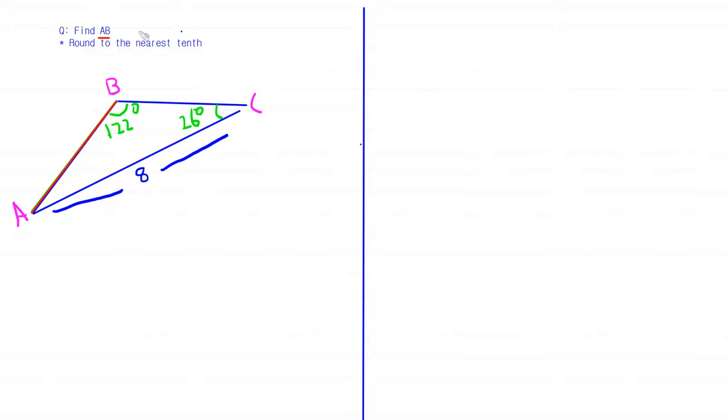So in this video, I'm going to talk about the second example of the law of sine. We talked about the law of sine in the last video. If there is a triangle, let's say sine of 26, the law of sine is the opposite side over the sine of 26 is equal to, let's say, 8 over sine of 122, and this was the law of sine right over here.